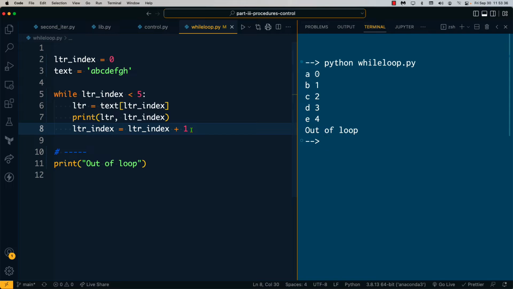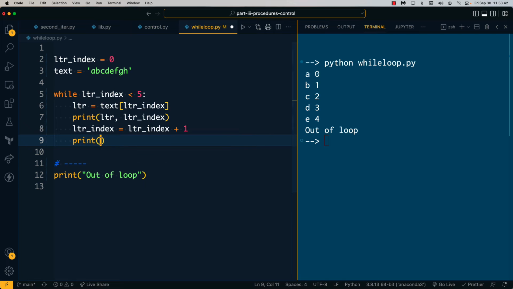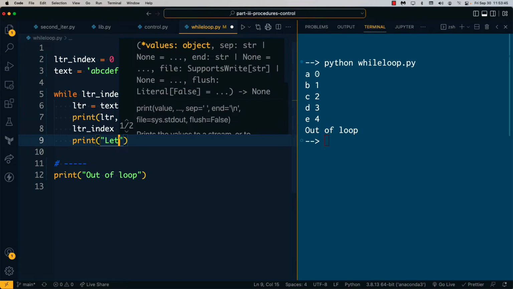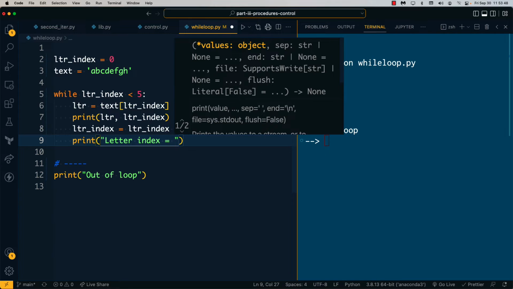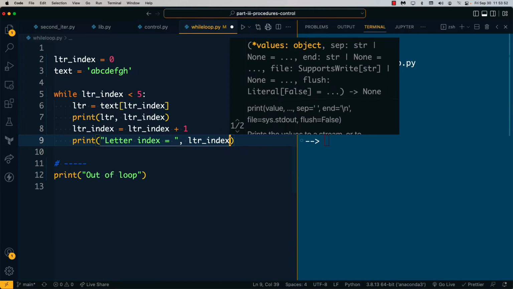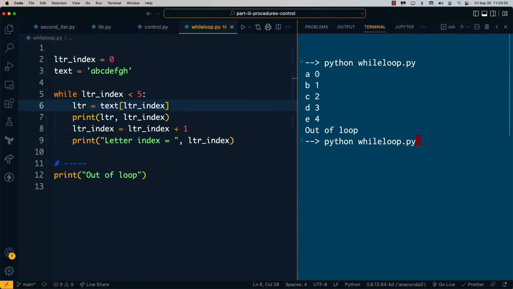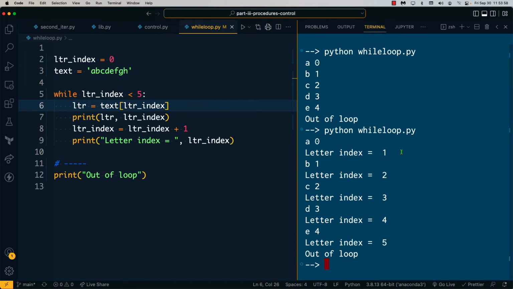Well, why does it break out now? Well, because at this point, the letter index, just like we saw before, increments here, and so now it's at 1, even though in this iteration it had printed out the 0th letter and then B. So here, it gets to 5, the last one. It prints the 4th, it increments, and then it says, hey, now I'm at 5. So it gets to the top of the loop and it checks, is it still less than 5? No, it's not. So it stops the loop and it breaks out.